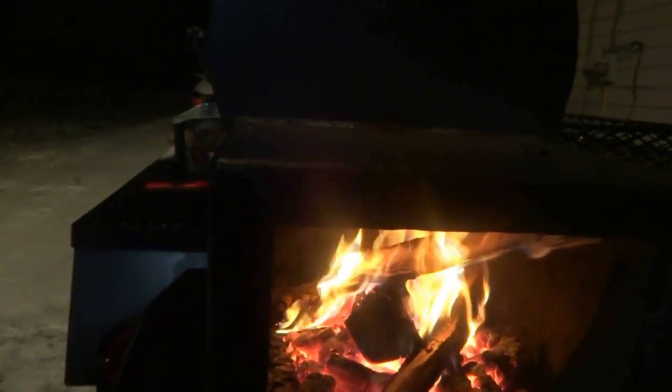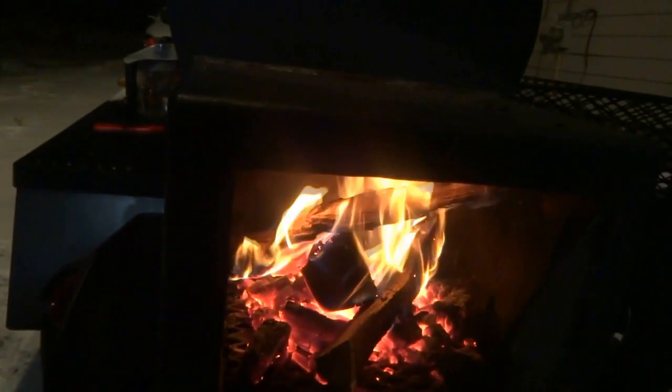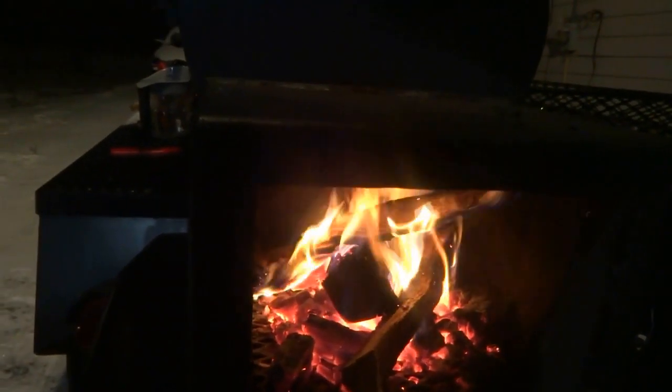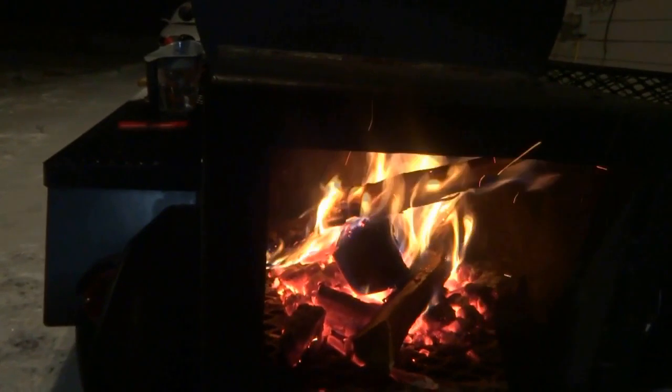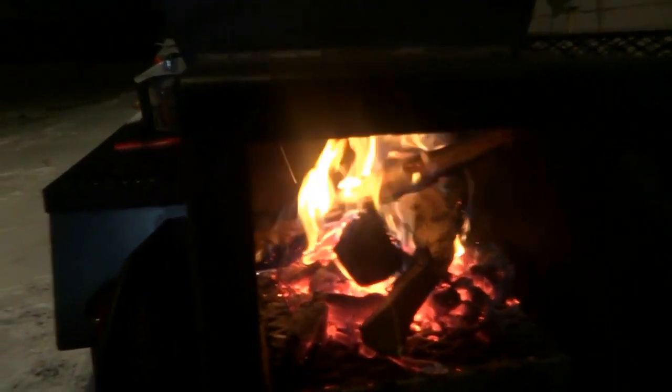Now I think I'm somewhere around 305 before I added these two. So this ought to raise it up 15 degrees or so, get it up around 320. You might even throw another piece in there just for good measure. Still snowing hard.